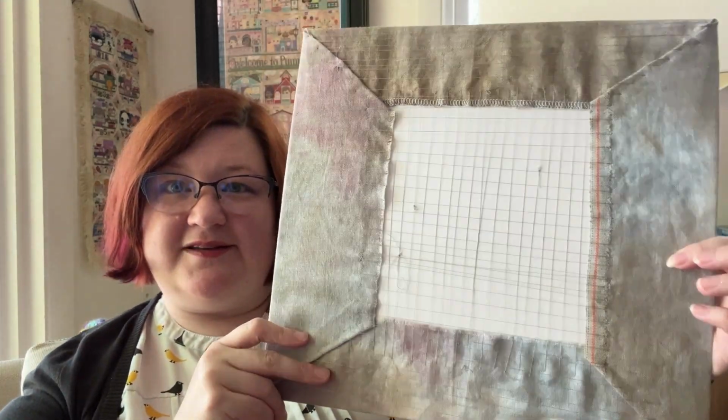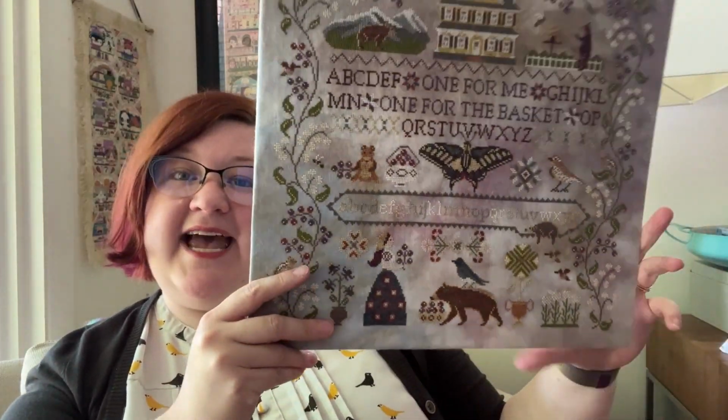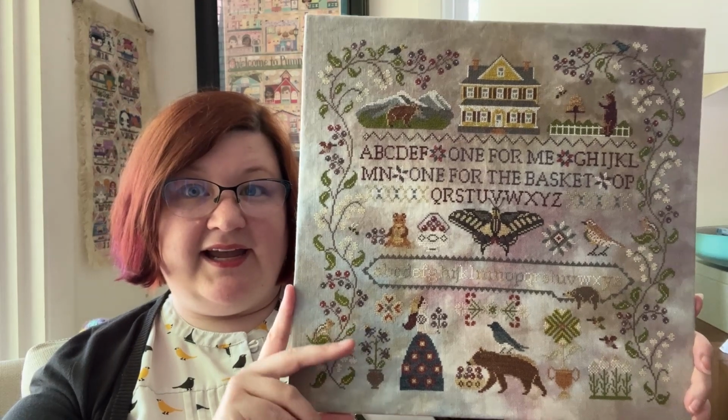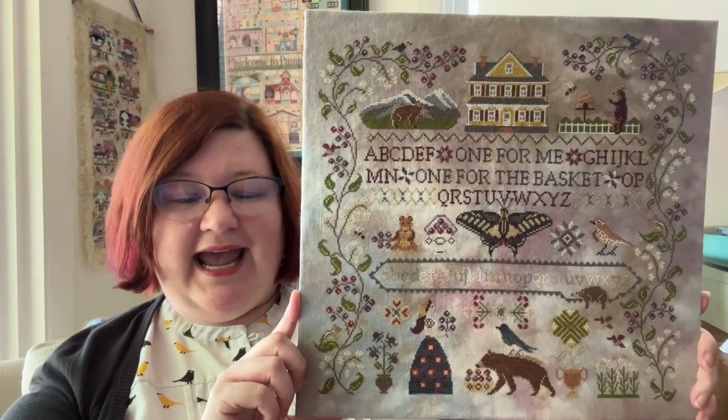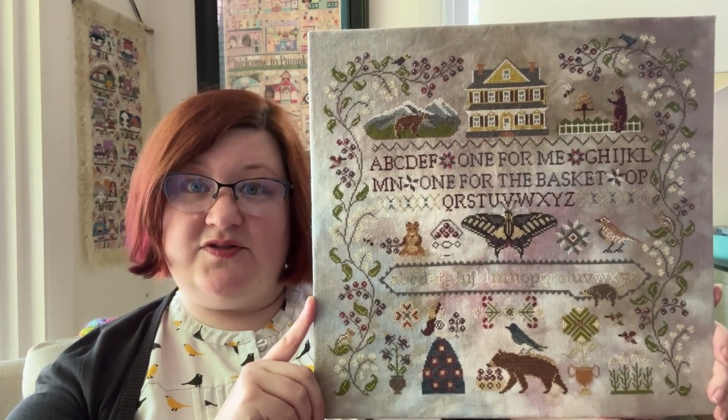I laced it to a piece of mat board, as is my usual finishing thing, because my intent was to put this in a frame. And then I tucked it away, and I didn't get it into a frame. And that's because frames are kind of expensive, and they can be daunting if you're not used to it.